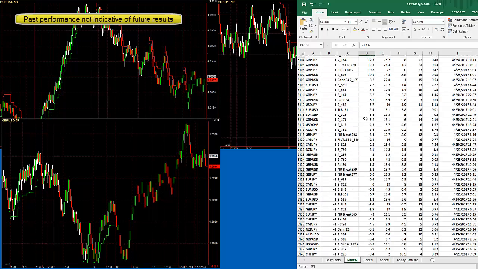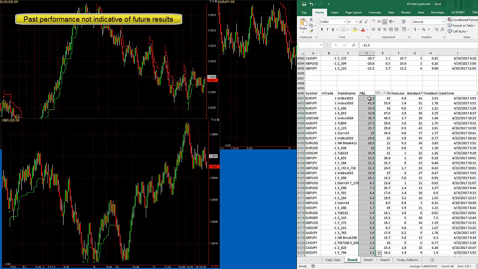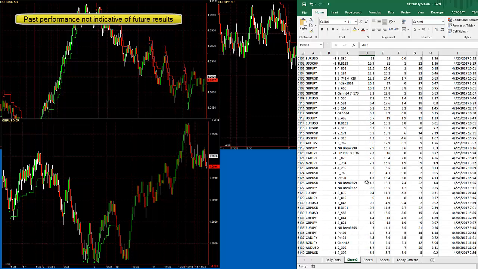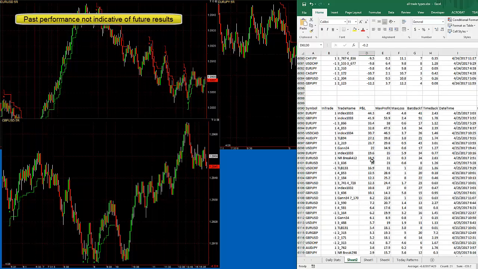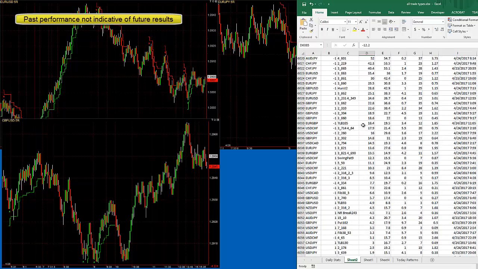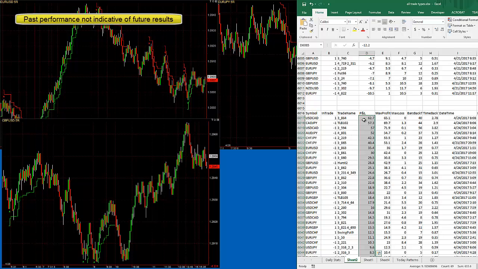Here's Tuesday, as I want to get on with the regular part of it, 328 pips. The key is the wins are much bigger than the losses here. This was only 12. Most days they average around 18, and the losses only 6. And here's Sunday, Monday, tons of trades, 633 pips total.